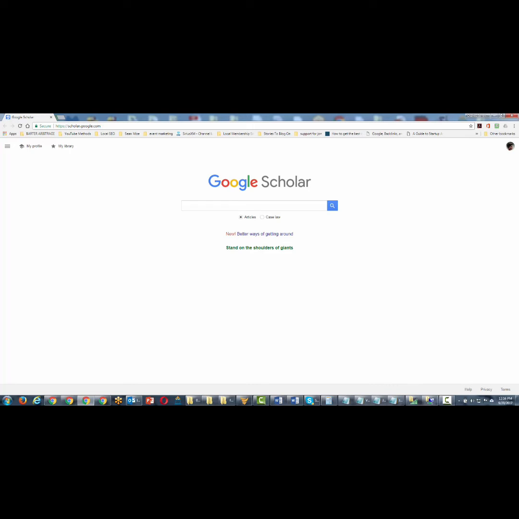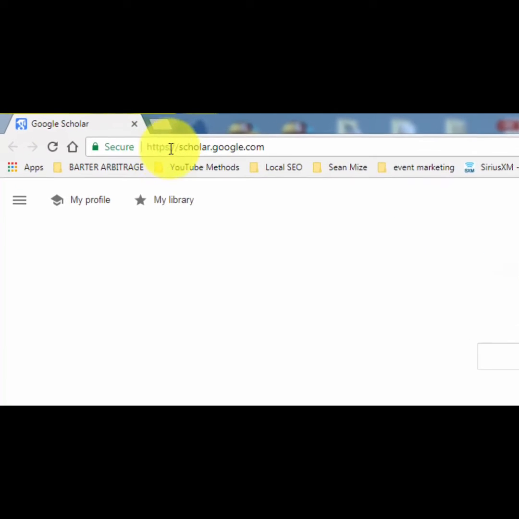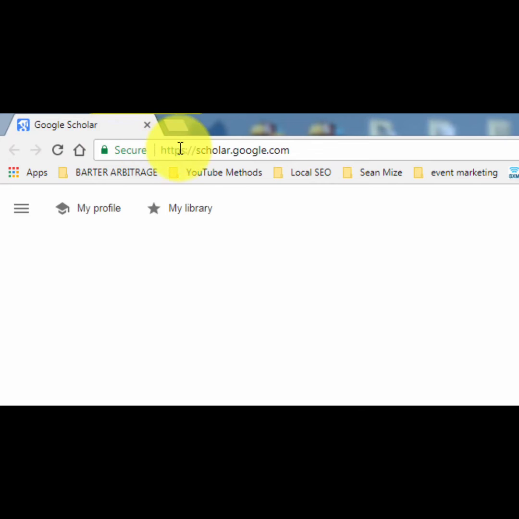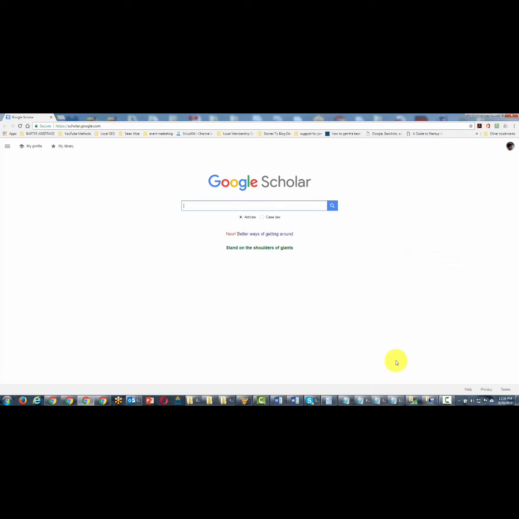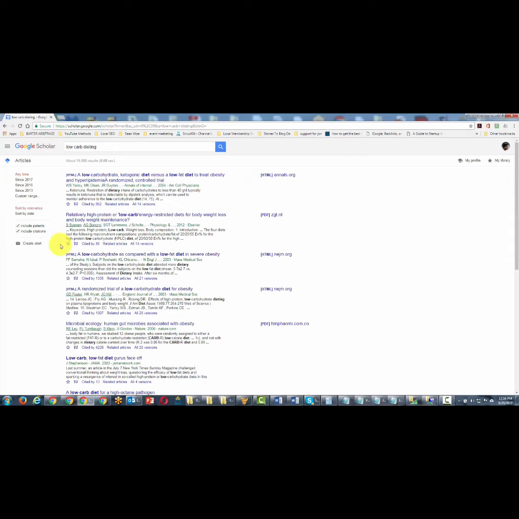Welcome back. When you are looking for third-party verifiable information as well as scientific studies, you can actually visit Google Scholar. You can find it at scholar.google.com. And you'll want to use this search area as if you were looking for studies, or surveys, or research. So, for example, if we were going to look for research on low-carb dieting, we could put in our search term. And you're going to find a number of different kinds of results.